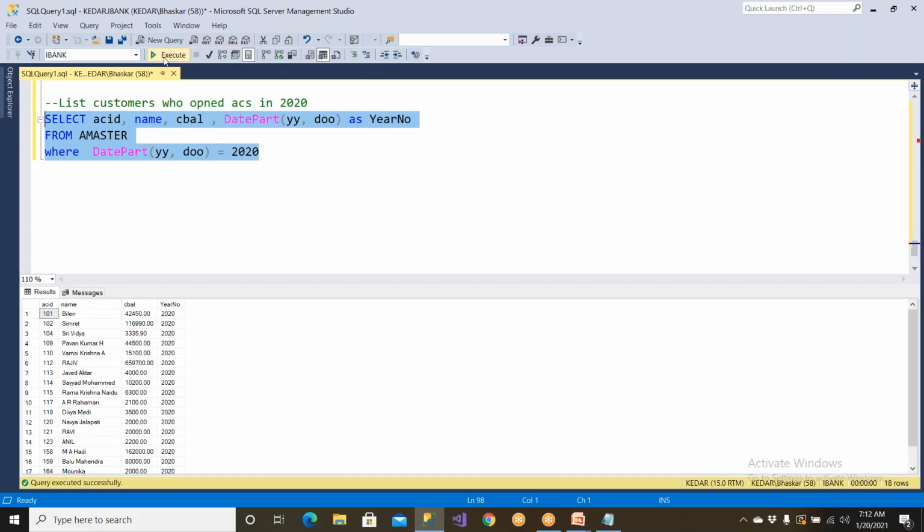If you're in 25, what would be the last year? 24, right? So you cannot say who are the people who have opened accounts in the last 5 days, or last year, last 10 days. Something like this, if you want to write it, definitely you must use the date diff function. Who opened in the last month? Since we are in January, last month would be December. If you're in April, last month would be March. For all those things, you must use the date diff function. Current month, last month, last week, current quarter, you must use it. But if somebody says who opened accounts on 21st, then they are giving a clear-cut date. So then you need to give the 21st date.